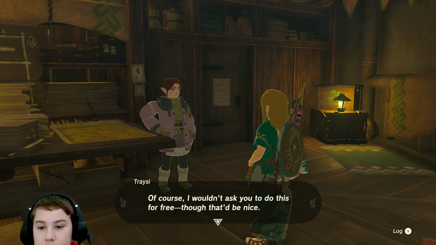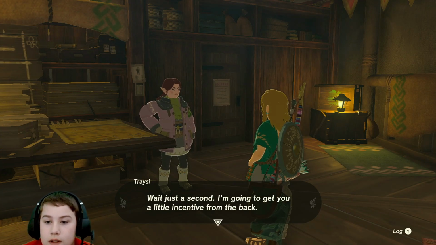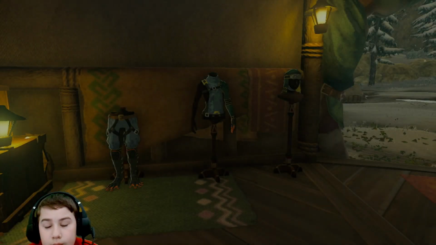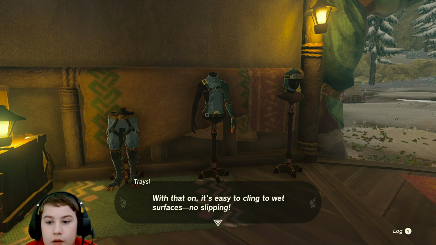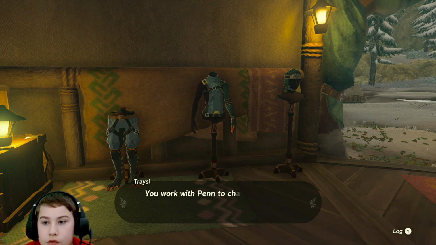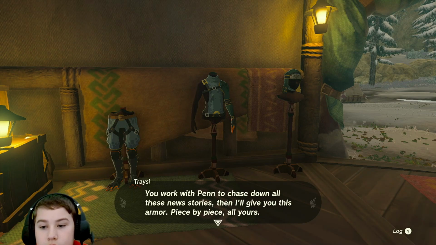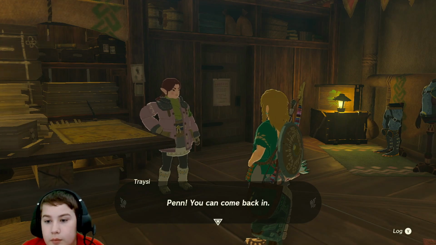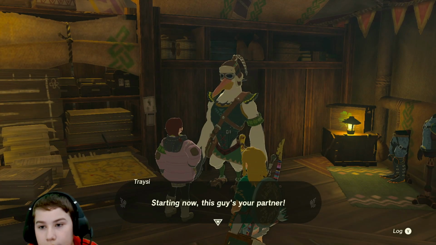Of course, I wouldn't ask you to do this for free, though that'd be nice. Wait just a second. I'm going to get you a little incentive from the back. Here we go. Ta-da! The full set of froggy armor. With that, it's easy to cling to wet surfaces, no slipping. You work with Pen to chase down all those new stories, and I'll give you this armor, piece by piece, all yours. Pretty good deal there, Link. Anyways, that's my offer. Pen, you can come back in. Yeah, Pen, get back here. Hey! Pen, you can come back in. Starting now, this guy's your partner.